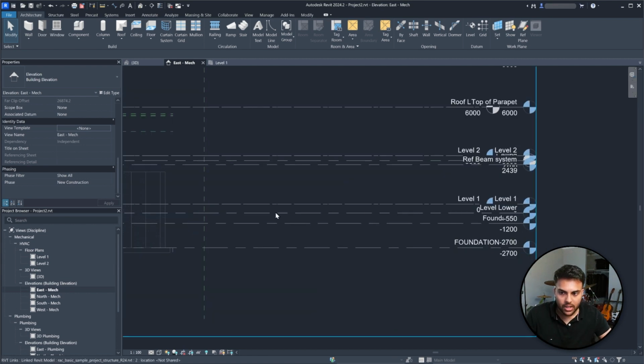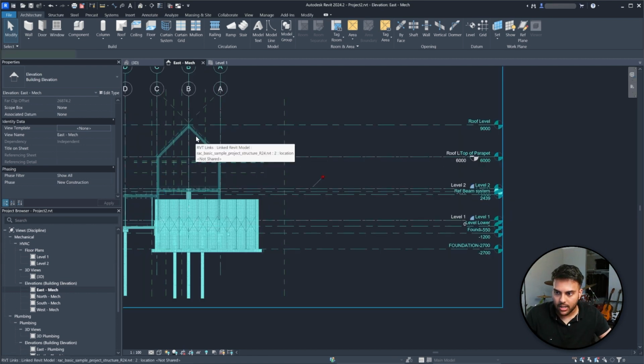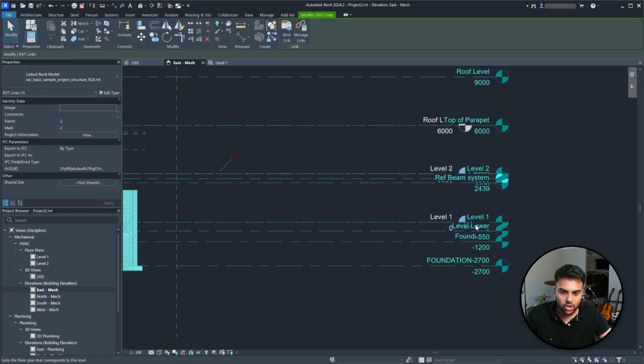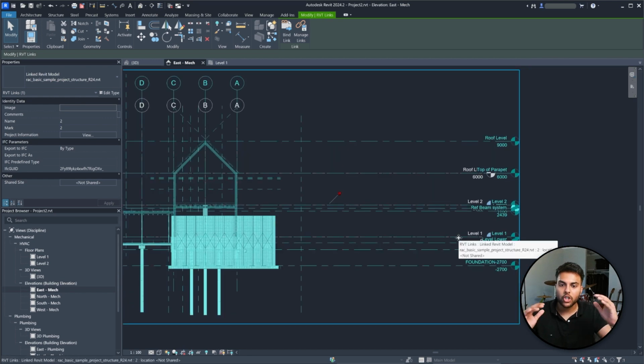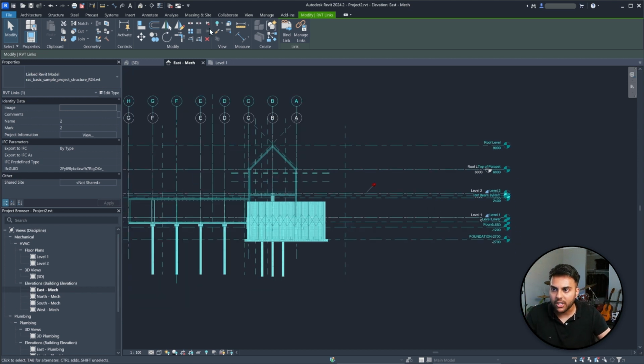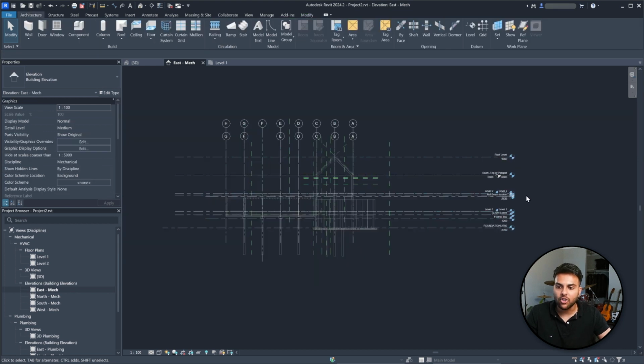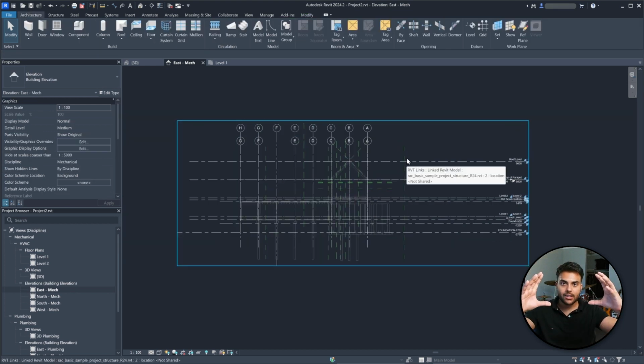As you can see, if we select our structure here, our structural model, we can check to see if our level 1 is aligned with level 1, same with everything else, right? And you might want to shift it up and then use the align command just to make sure that it's to the millimeter correct 100%. And once we've done that, that's when you should pin it and then continue onwards, right? So grid lines, align it, elevation, align it. Those are the two important things before you actually pin your model in place.